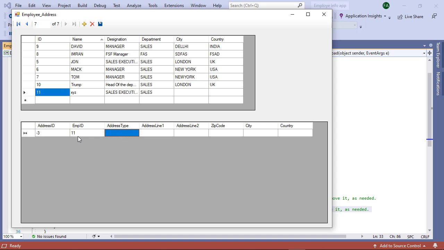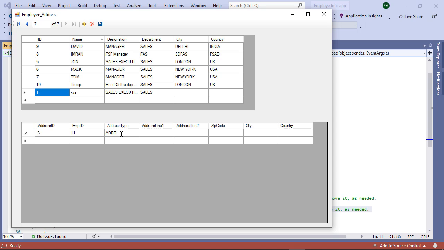You can see the new address ID is created and the employee ID is carried from the master part. That means the relationship is working fine. And click save to save the data.